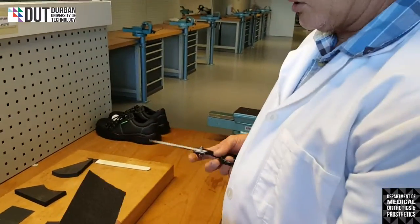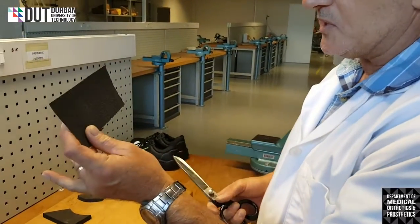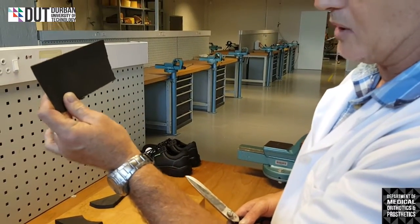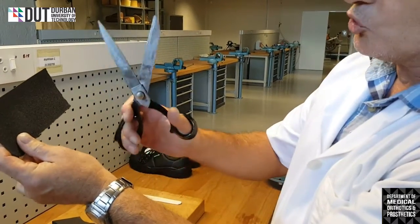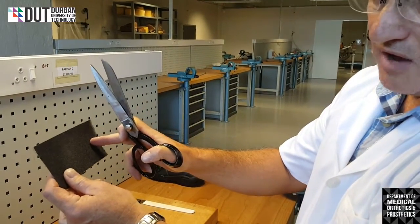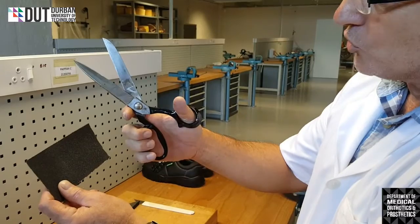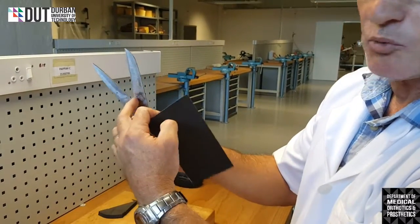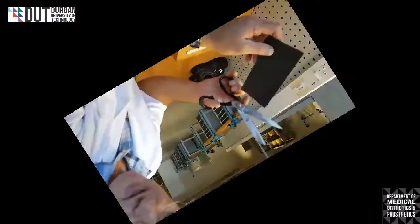And please note, if you're tearing a piece of sandpaper, the way I show you is the correct way to cut a piece off your big block. Please do not use scissors, because this is sand that you have here. It's very, very rough. You'll be able to cut it, no problem, but your scissors will be very blunt after you've cut the third piece of sandpaper.